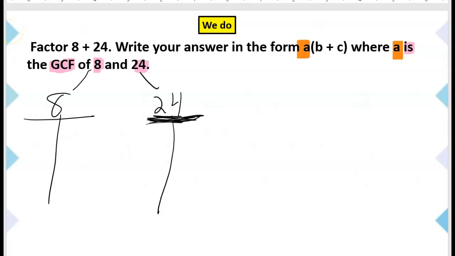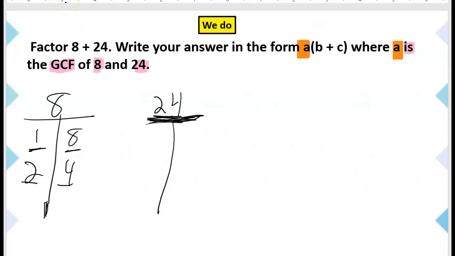So what can we do to get 8? What can we multiply together? We're finding factors. What two factors can we multiply together so we end up with 8? Oh, I know. 1 times 8 equals 8. What else? Oh, 2 times 4 gives us 8. Anything else? We can do 17 million times 23,000 and get 8. No, we can't. No, we're done. That's it. So those are all the factors of 8.